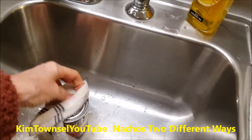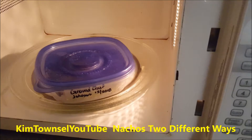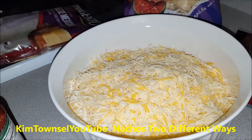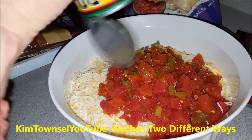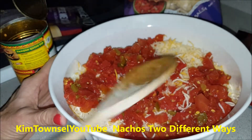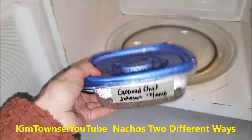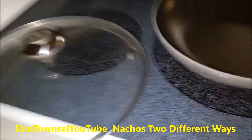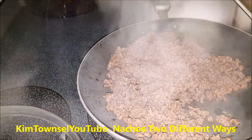Wash the top of the cans, or wipe it off really well down in the ridge, not just in the center - you want to get it down where you're going to put the can opener. I'm going to thaw my pre-cooked ground chuck - about three minutes. I'll put the whole 16 ounces of cheese in here and pour the 10-ounce can of Rotel in. Don't drain it. This is the regular Rotel. My ground chuck has defrosted - put the defrosted ground chuck in there.